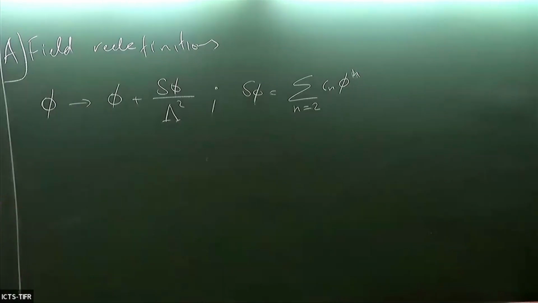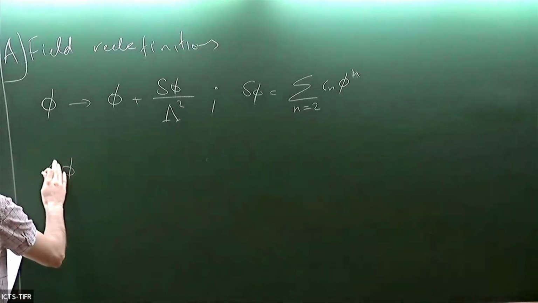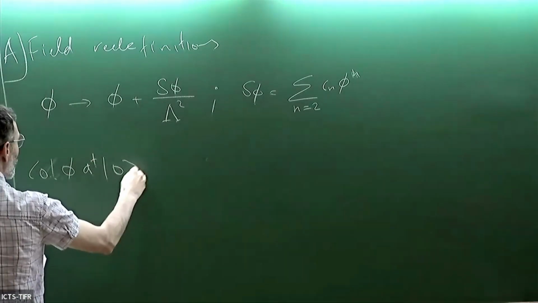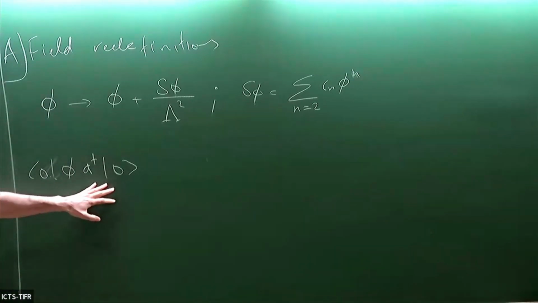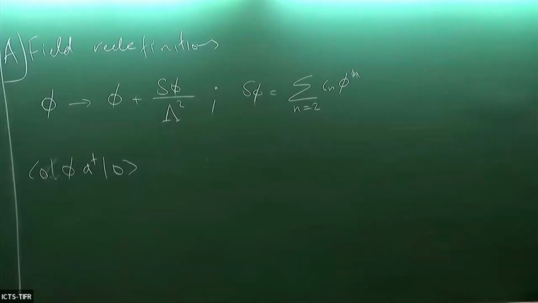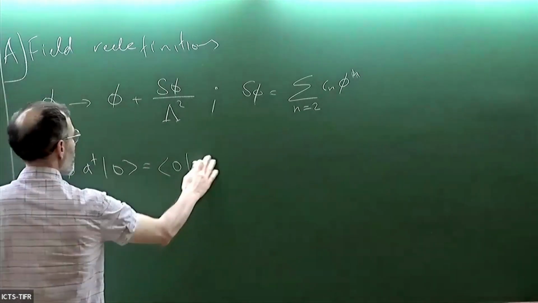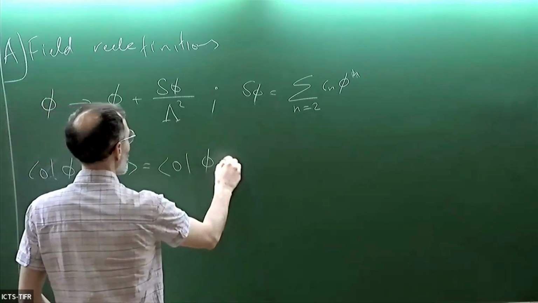But the point is that both fields, phi and the transform phi, excite a one particle state from the vacuum. This A dagger is the creation operator that we defined earlier on, and the statement is that this is the same as putting the same in between the same bracket, the transform field.